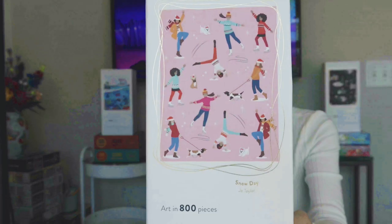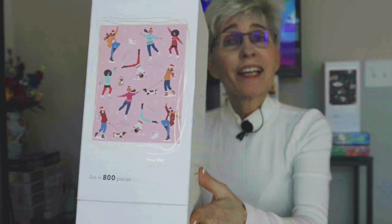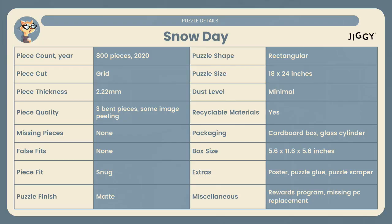The 7th Jiggy puzzle I assembled was an 800-piece puzzle called Snow Day. Here are my observations on this puzzle. This puzzle was 800 pieces and was manufactured in 2020. Puzzle piece thickness measured at 2.22 millimeters.